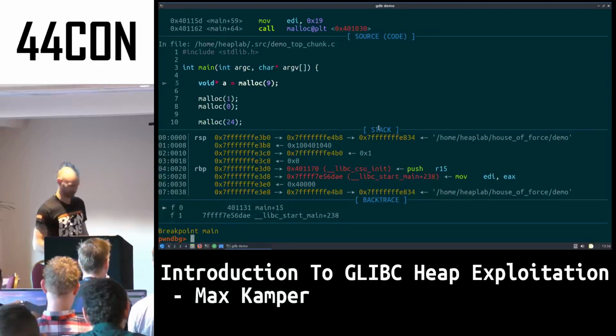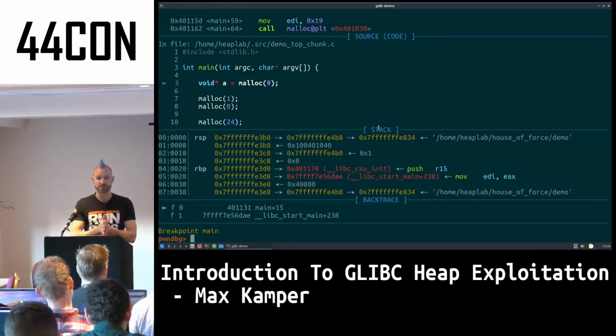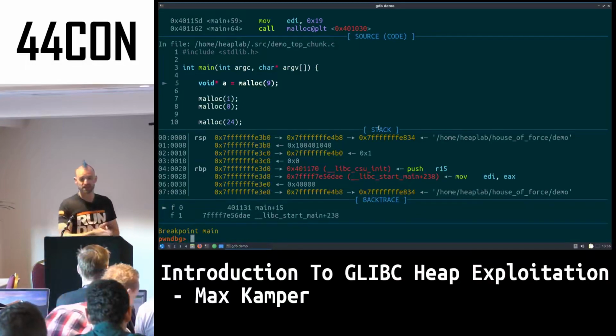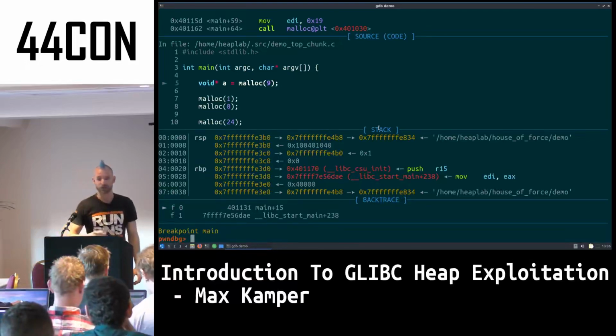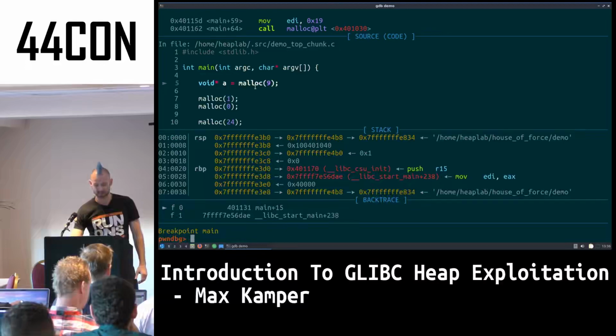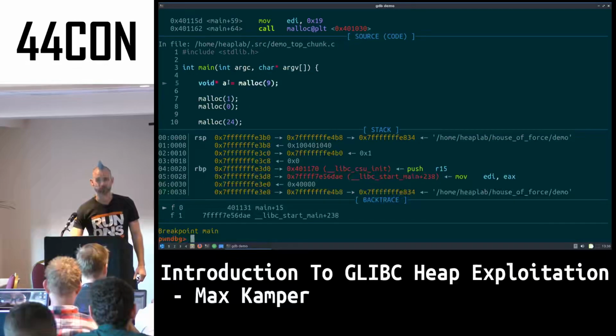All right, close enough. Welcome to Pwndbg. So if you've used other GDB enhancement suites, you should be right at home. And there's a lot going on the screen, but all we're concerned with today is the source panel, that third from the bottom, in which we can see that all this program does is request heap memory with the malloc function a bunch of times. Starting with this request for 9 bytes, just an arbitrary number, and it will save the return value in a variable called a. So before we let it do that, we're going to introspect the heap with the command vmmap.